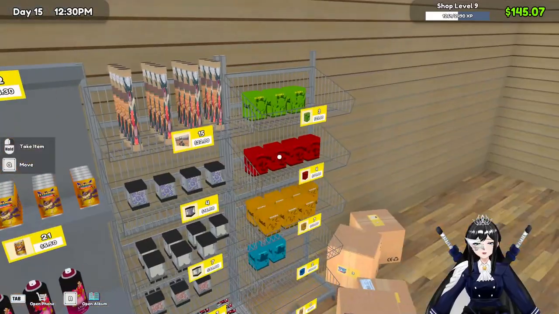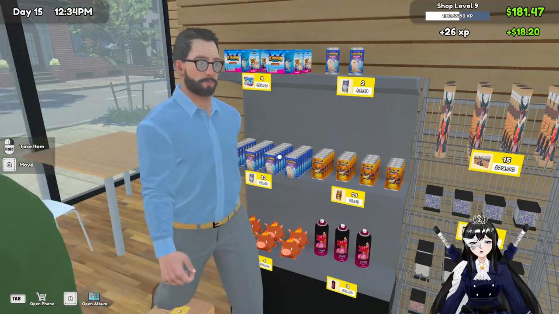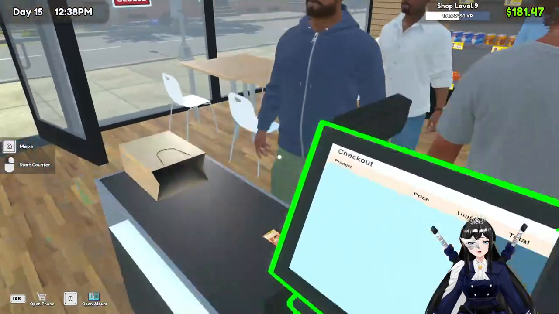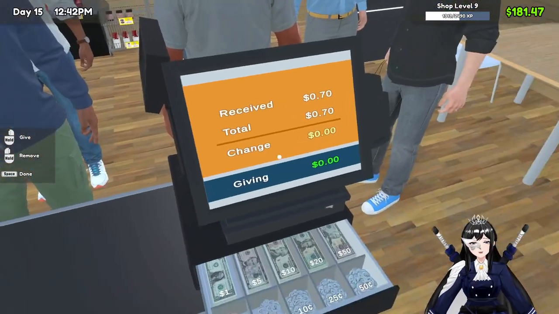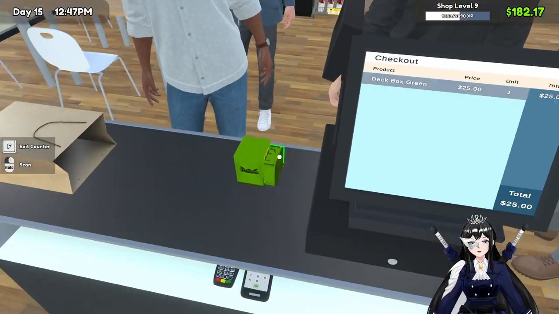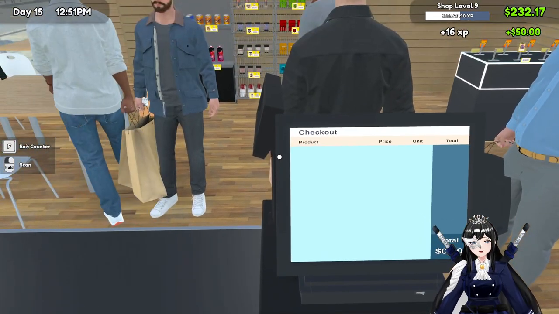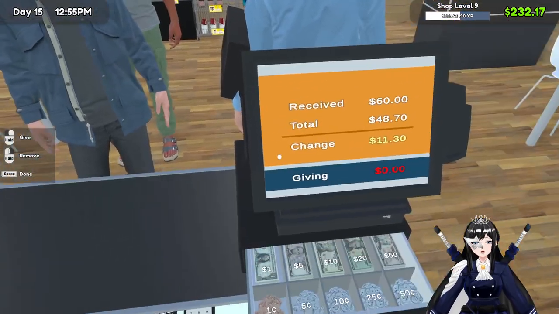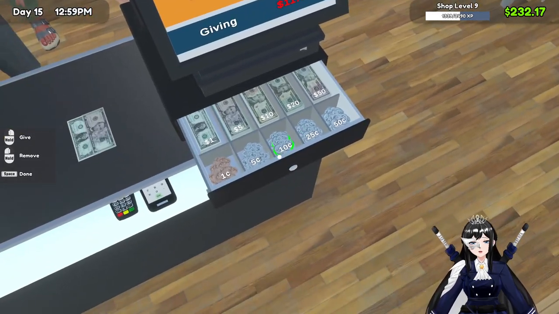Wait, I think before we do that one, let's actually make sure we have enough. Oh my gosh, I'm sorry, I forgot. I don't have a cashier. I forgot, I'm so sorry. I think we can get the cashier at level 10. Yeah, we'll do it when our shop level is ready. I'm so sorry, humans. I forgot that I need to man the cashier.